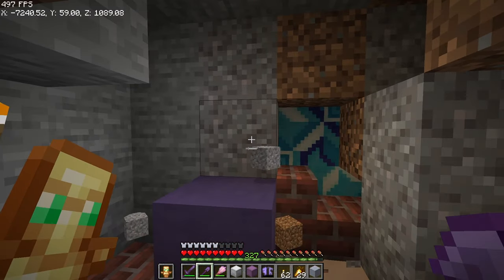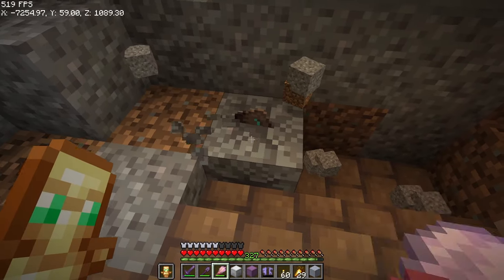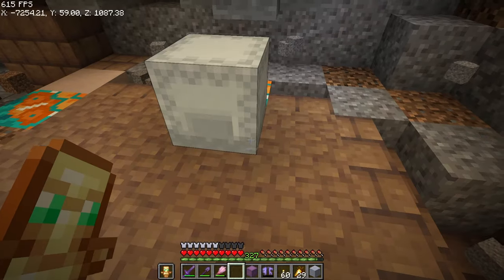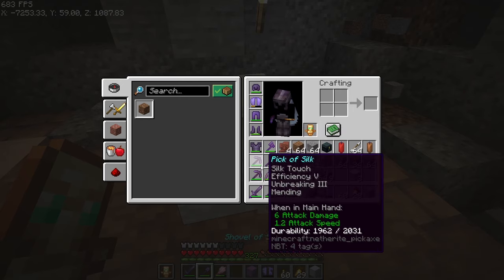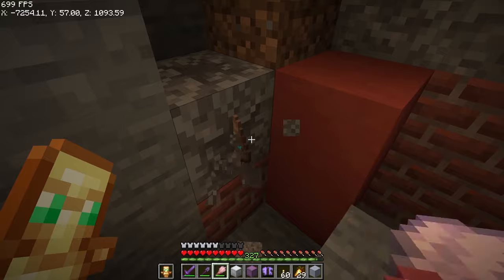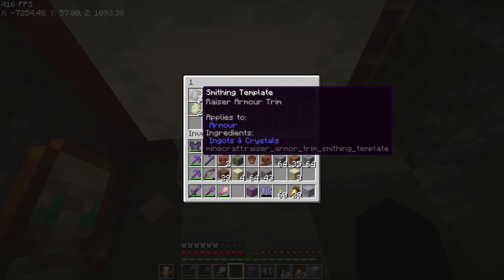Oh. Did we get it? We got one of them. This is Host. Dang it. We already have that one. Right? Yeah, we already have that one. Alright, keep looking. We got... Oh, what is this? I think it's another host. Oh, no, it's Wayfinder, which is not the one, fortunately.